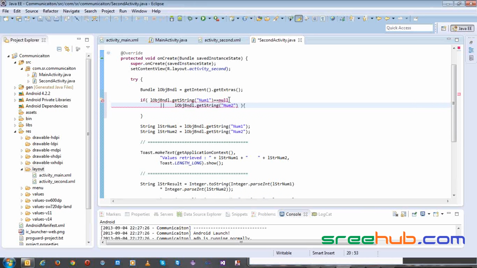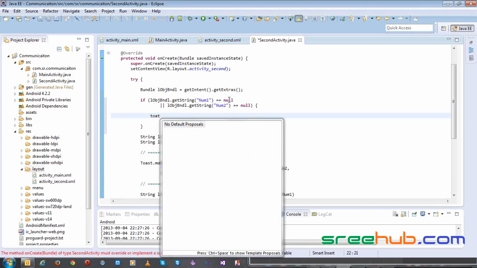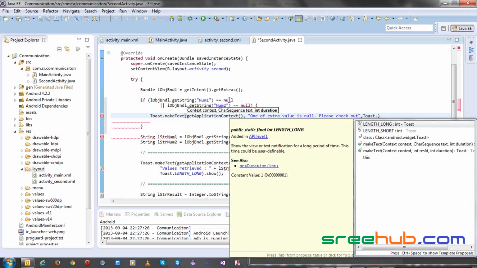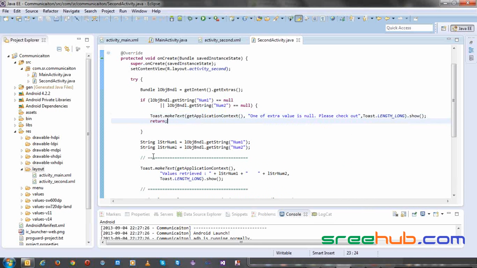So if this is null, or if your number 2 is null, then you should say Toast.makeText, application, just say one of the extra value is null, please check, and just say duration Toast.LENGTH_LONG.show, right? And then once you are done with this, you just say return, so that it won't move ahead.